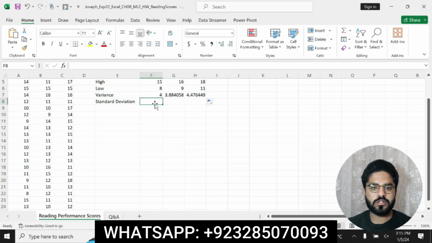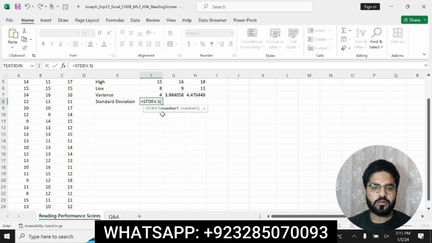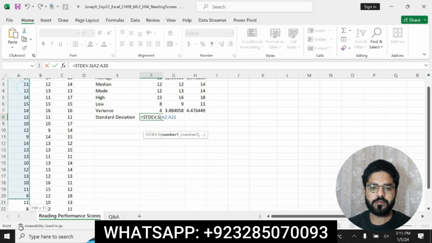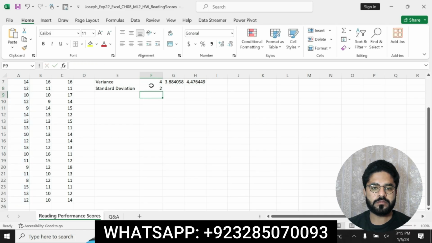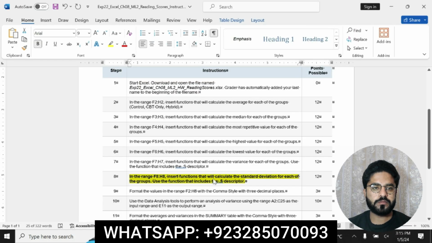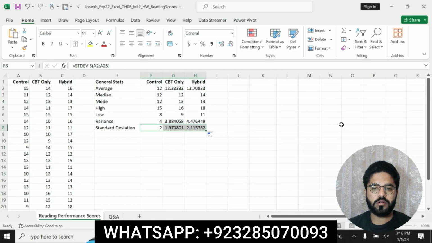In the standard deviation cell, we will write the function STDEV.S, and simply drag this formula across the row.